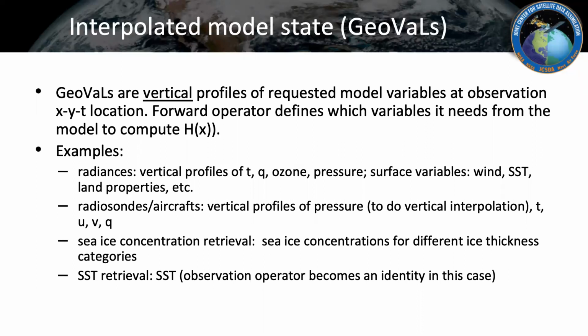And also, we don't interpolate every variable that the model provides either, because that would be inefficient. We're only actually interpolating and extracting the data that the operator needs to function. And we only, again, interpolate over those. So for example, again, with satellites, we need all those vertical profiles of all those different variables, and we need some surface information too. But often, say, a trivial case where we're just trying to extract sea surface temperature from a model, and the model already provides that, we just extract it. We just do the interpolation there without caring about anything else.